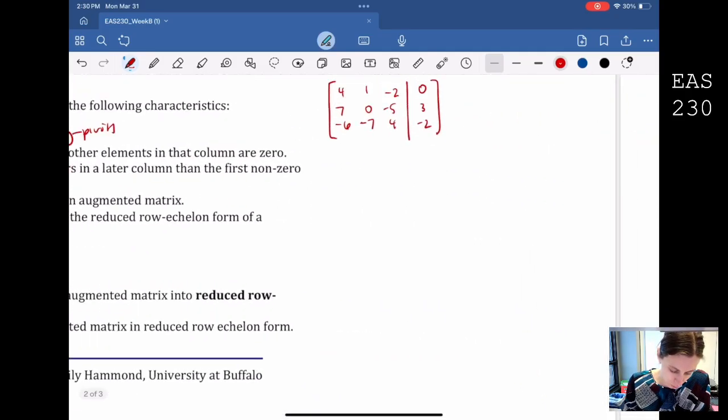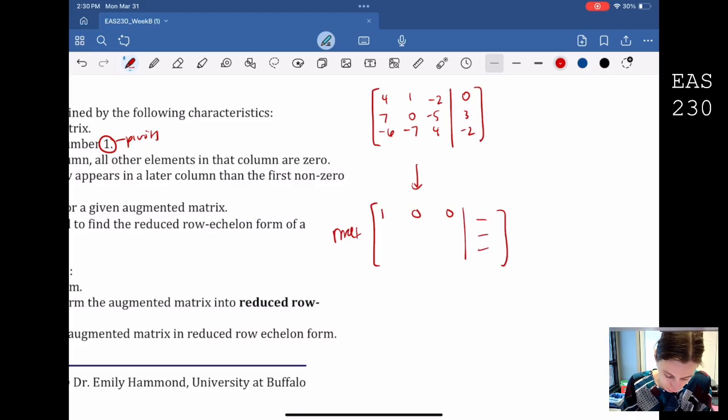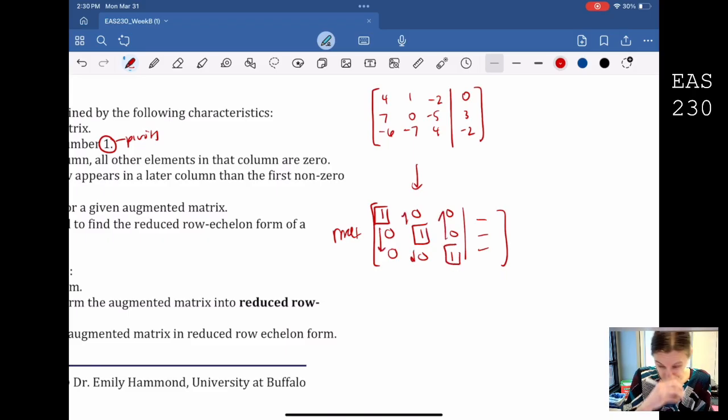Okay, so for this matrix here, if I want to get it into RREF, it would look like this. Something along these lines. We'll notice each pivot here is a 1. There's zeros below it. There's zeros above it. And what I get is a system of equations that solve for me. If I write this system, it's z equals that number. If I write this one, it's y equals that number. If I write this one, it's x equals that number.